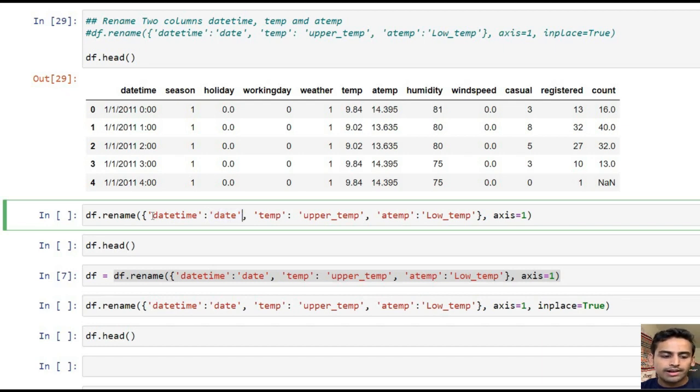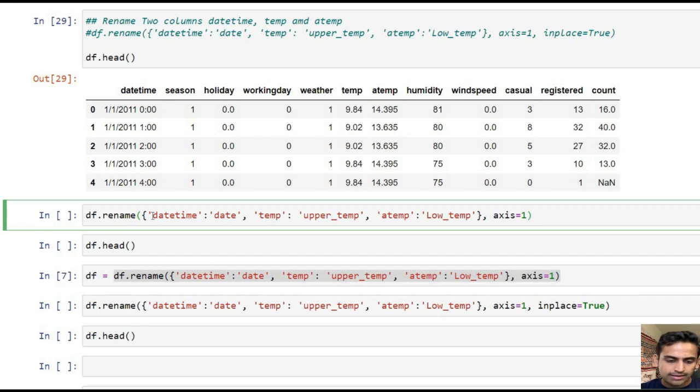So I'm renaming datetime to date, then a comma, then temp, the old column name, colon, and the new column name upper temp, and similarly atemp to low temp, and then axis equal to 1. Whenever we put axis equal to 1, it means we are doing an operation on the columns, and whenever we put axis equal to 0, it means we are doing operations on observations or rows.